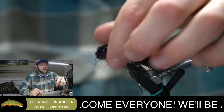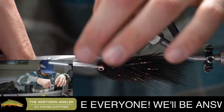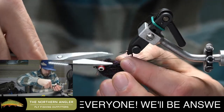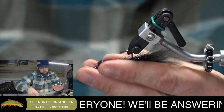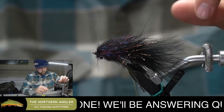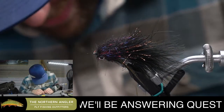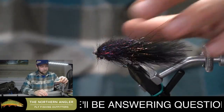So now most of the mass is on top, which is exactly what I want. And now you've got a nice little minnow sculpin, headcase sculpin. There we go. We did it. Guys, we did it. Yay. We did it. Good job, man. There you go. Well, that was fun.